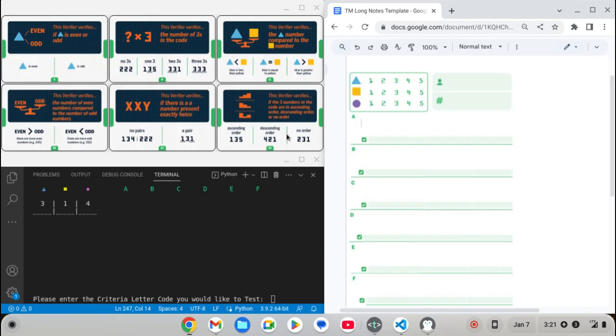Now remember, the objective of today's puzzle is to find that unique 3-digit code that abides by all the 6 criteria cards we just described. And we're going to start off with an initial proposal of 314. So I think the first thing I'd like to test is criteria card A. Okay, so the Turing Machine does not approve of my choice in triangle. I did pick an odd 3, but since the Turing Machine does not agree with that, the Turing Machine is informing us that actually triangle should be even. Well, let's go ahead and type that up in our notes in section A, and we'll state that triangle is an even digit. And since it is even, let's go ahead and cross out the 3 odds.